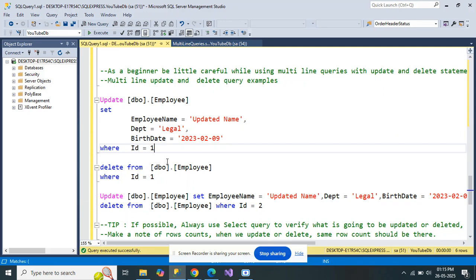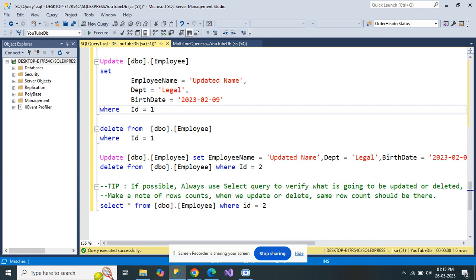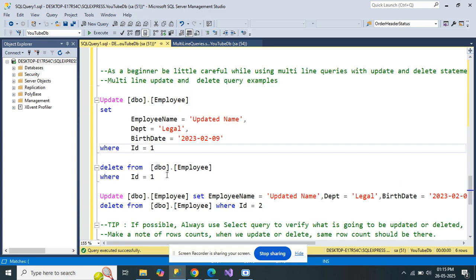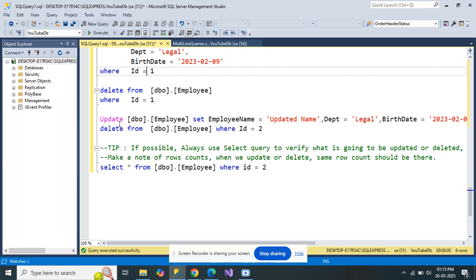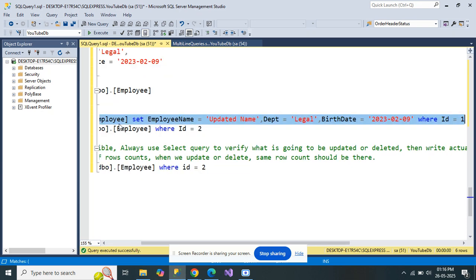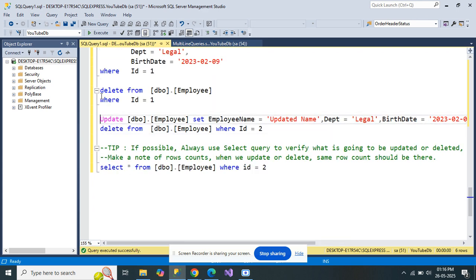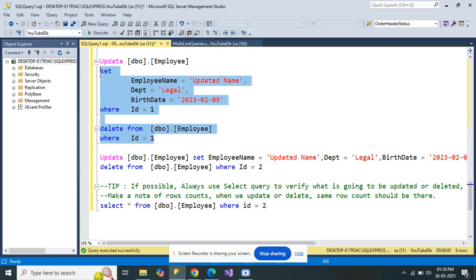But consider the second scenario, where you are working on some sort of analysis. You want to do some data massaging, insert data, update data, delete data, and then send the report to someone. Rather than writing multi-line update and delete queries, it is a good idea to write single-line update and delete queries, because the chances of missing the where condition are lesser than in a multi-line query.